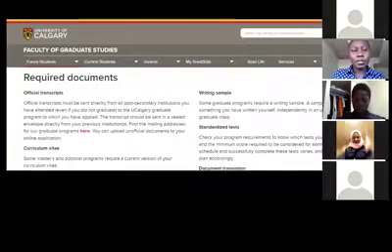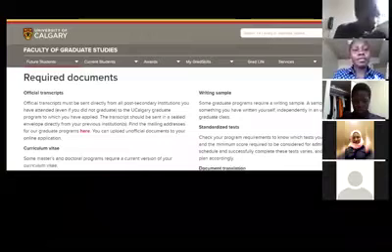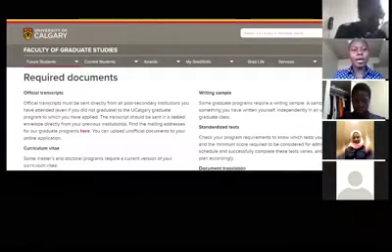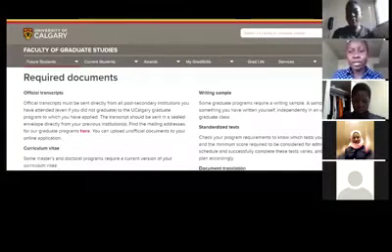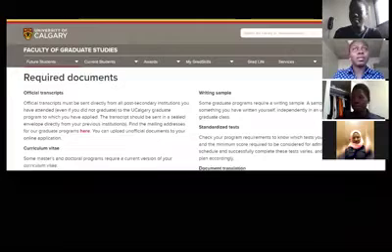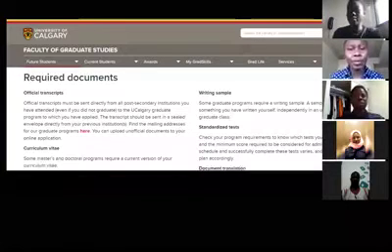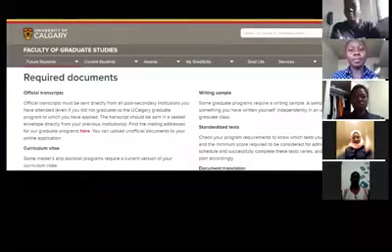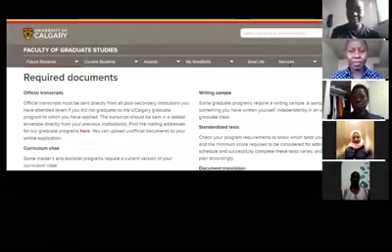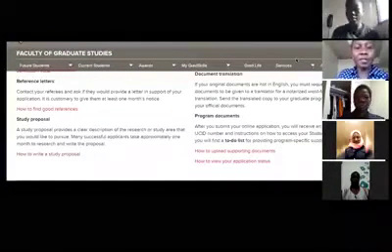And on the required documents, as you can see from the University of Calgary, which is in Alberta, Canada, you must get your official transcripts. You must get your CV. You must get your writing sample. And you must get your English test if possible, if any. Yes, and you also have your reference letter.